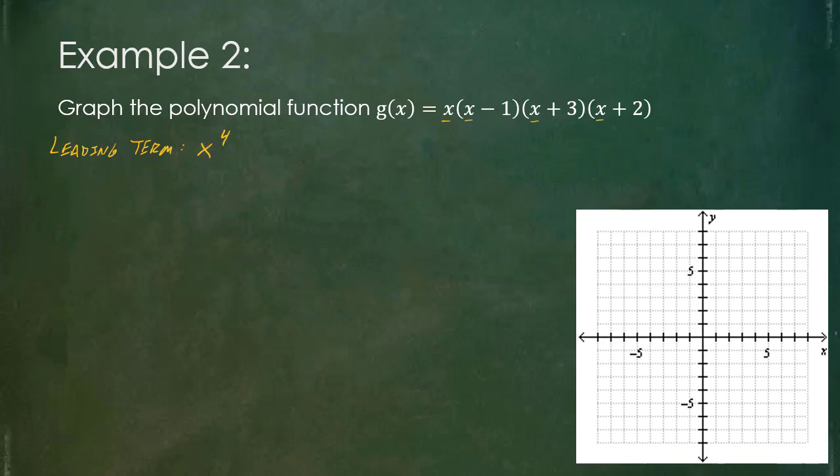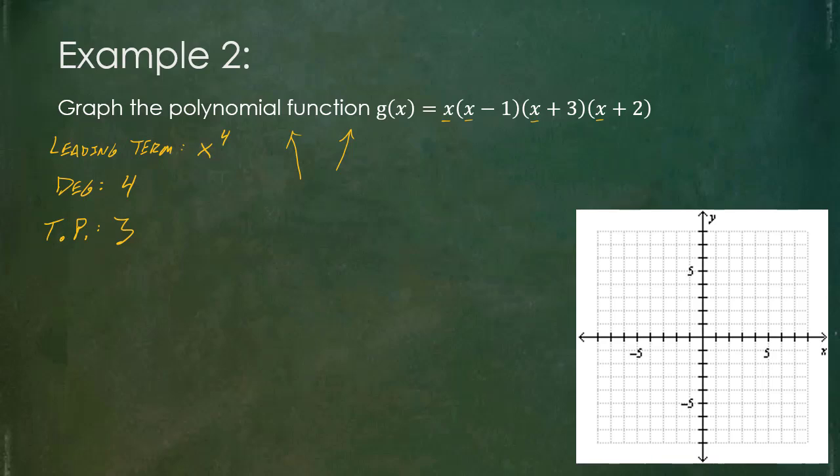Since that has an even degree with a positive leading coefficient, that means the two arrows in this case are both going to point up. I just need to figure out what's going to happen in the middle. And let's see, is there anything else I can identify from the leading term? Well, since it's got a degree of 4, may as well identify that. Degree was 4, which means turning points can be at most 3. Doesn't mean it has to have 3 turning points, just that's the most I could have. And it also means that I can have at most 4 x-intercepts.